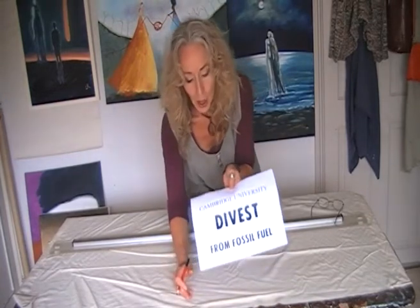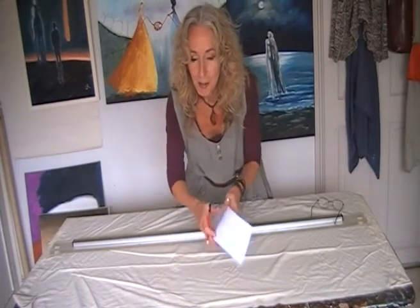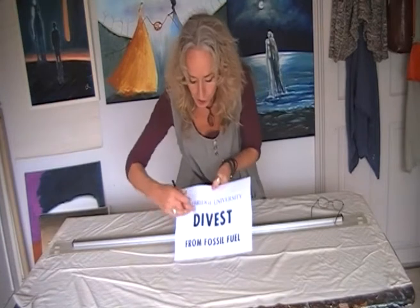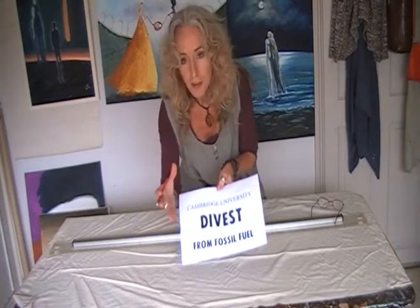But before I start lettering, I'm going to put some colour down on this banner, some colour around this area, the divest area, just to make that pop out. So I've got my colour and I'm just going to put some colour down. Now if you think about this too much, it won't look good. You've got to kind of just go with it.